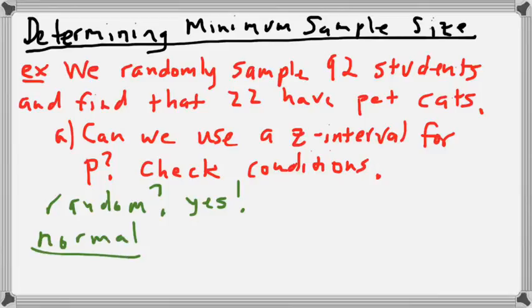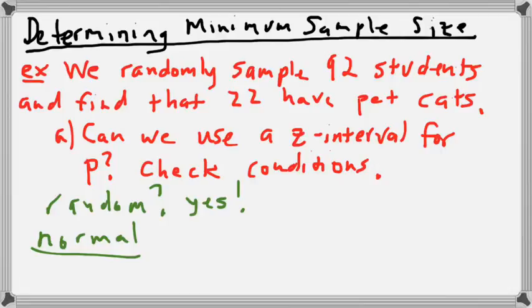So just a heads up, we had seen in a z-interval for a mean or a t-interval for a mean, the conditions were either that the sample size was over 30 or the population is a normal distribution, or the plot of the data reveals no strong skewedness. Well, how is this different? What we did in 9.1 and 9.2 were means. Again, think about the question you were asking people. How tall are you? That's numerical data, right? Now we're asking, do you have a pet cat or not? This is categorical. It's either going to be a yes or a no. And the answer is yes. Just kidding. So there's a different normal condition.